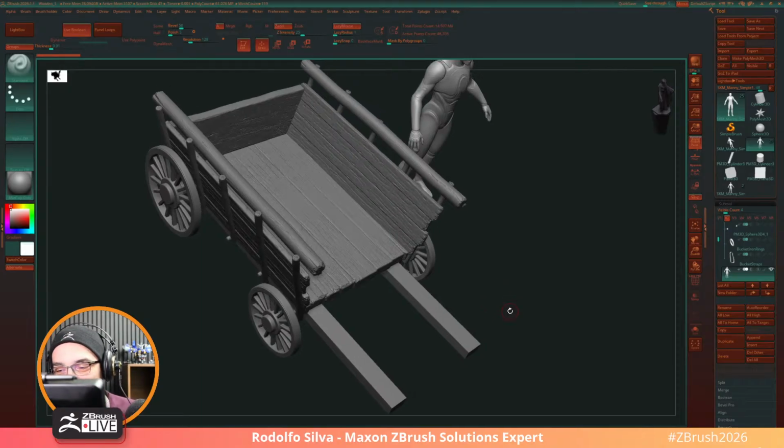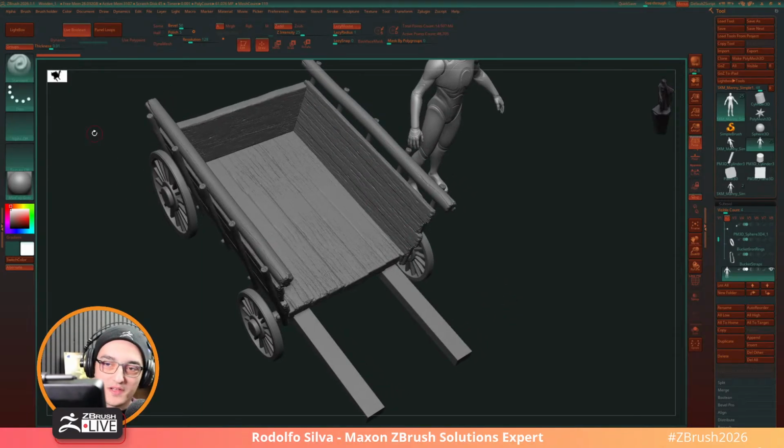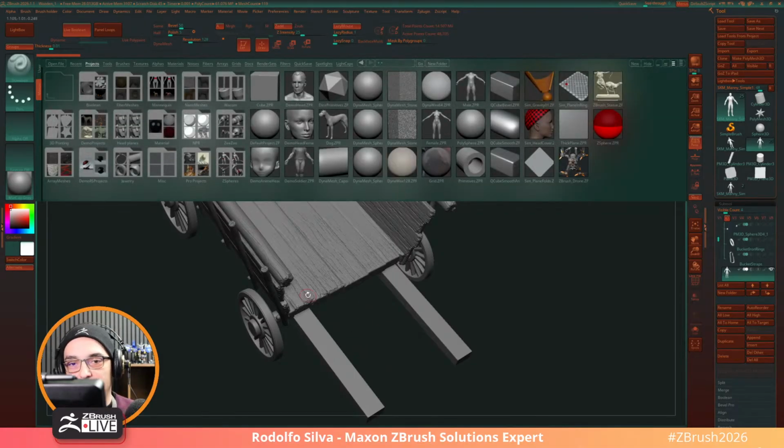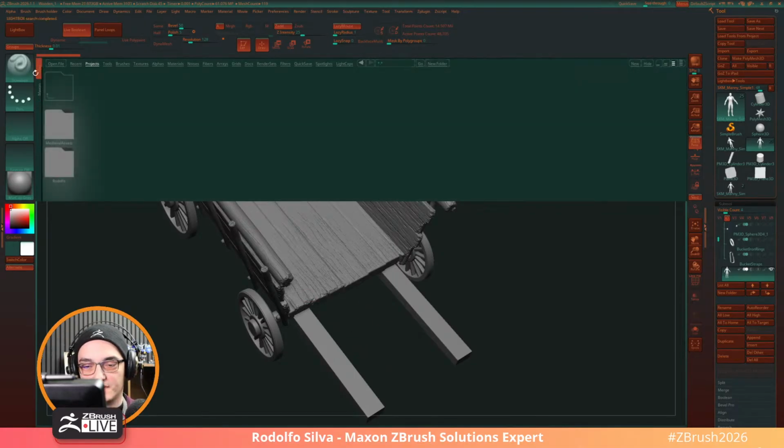So yeah, basically, I was going to talk about the Lightbox. This has been a great new addition for us here in the ZBrush team. For me particularly, because as you guys might know, environment artists tend to pile up a bunch of assets, a bunch of alphas, a bunch of tileable textures, a bunch of models for kit bashing, that kind of stuff.